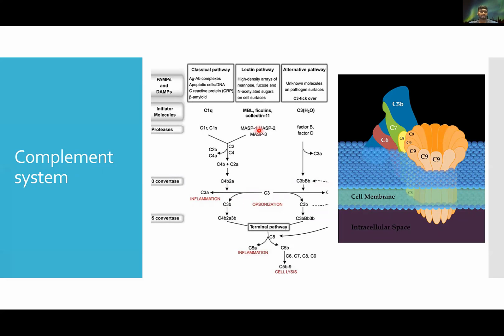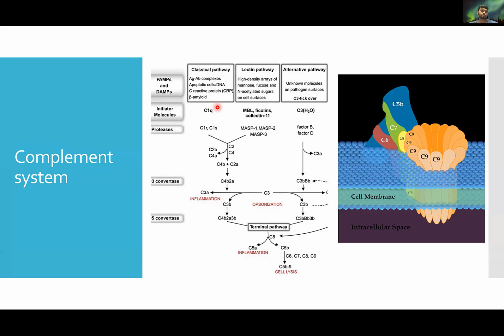So this is the complement system. It's very complex, but again, you don't need to know the whole thing. Just kind of understand what's going on. So as we said, these astrocytes will release something called C1q. This is the initiator molecule for the classical pathway. And normally what this is meant to do is to target something called PAMPs, so pathogen-associated molecular patterns. And what this will do is it will target these foreign objects and then tag them and then eventually kill them off.